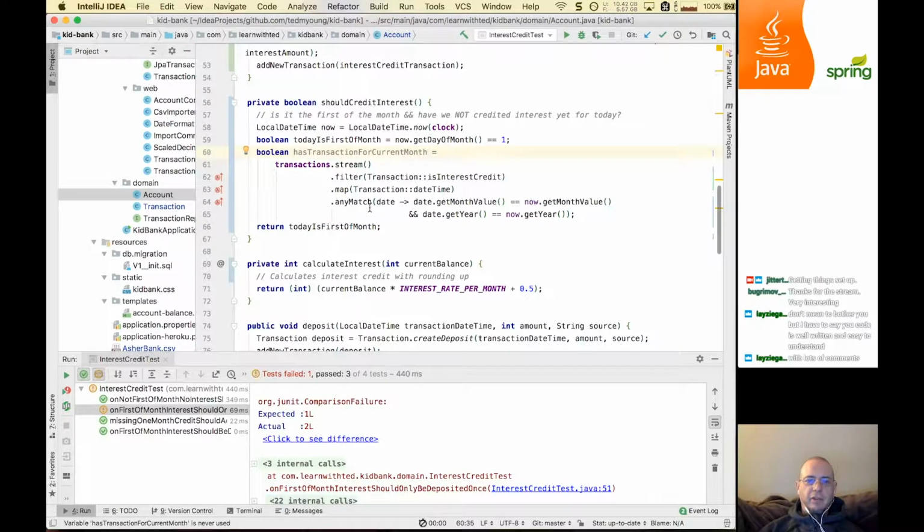And so if any match for a transaction on the current where the month and year match, right? Because we already know that days match, right? We already know that even if it's the 3rd, we want to just see, was there a transaction for this month?